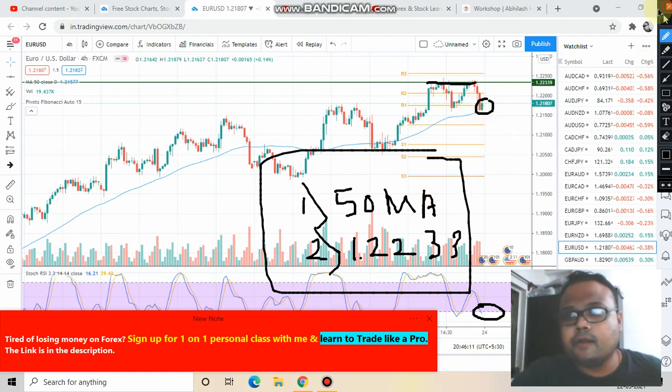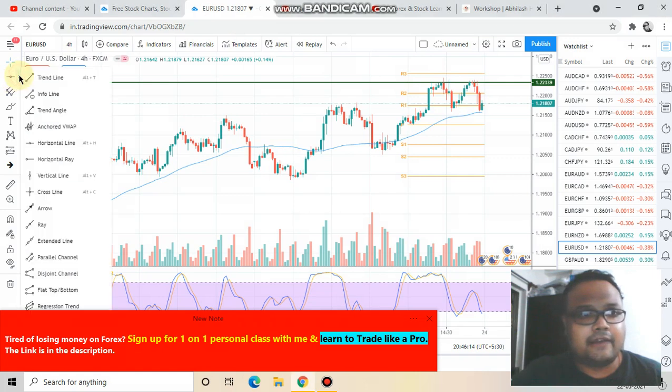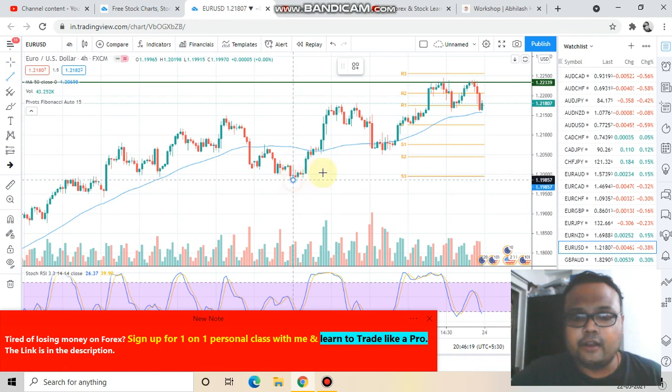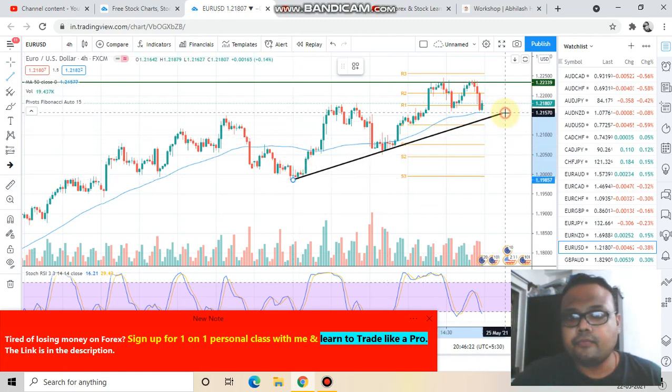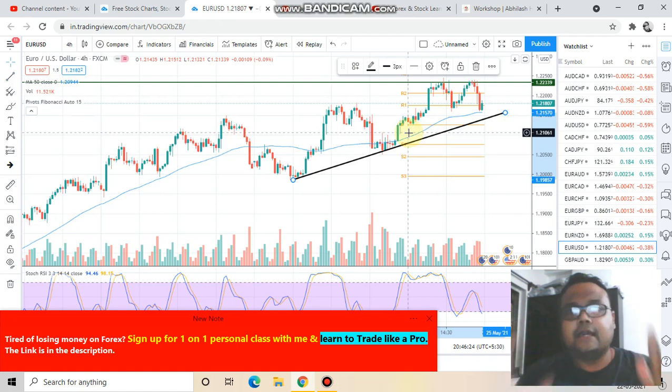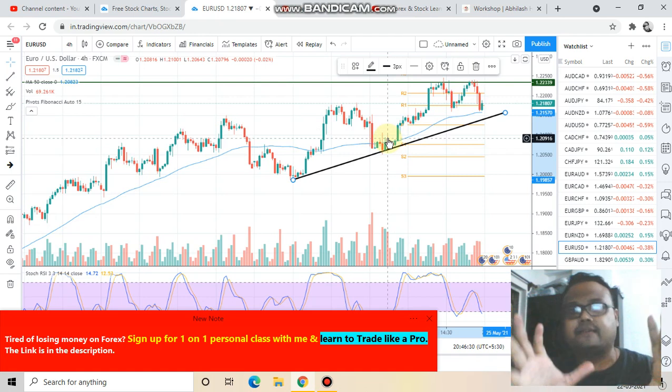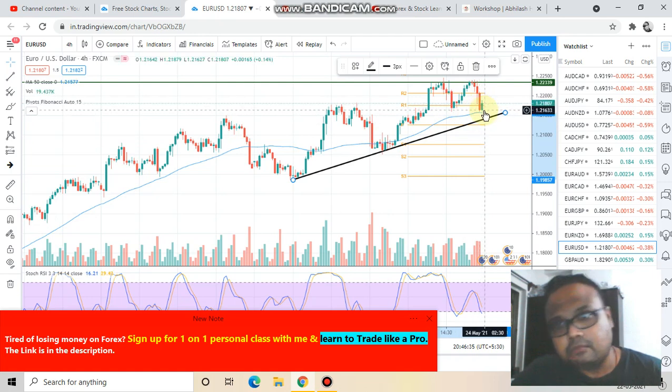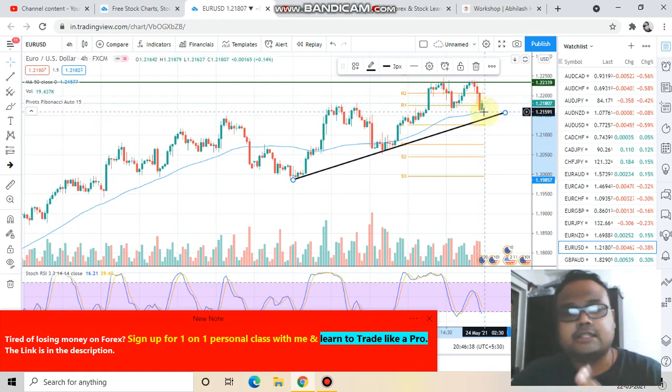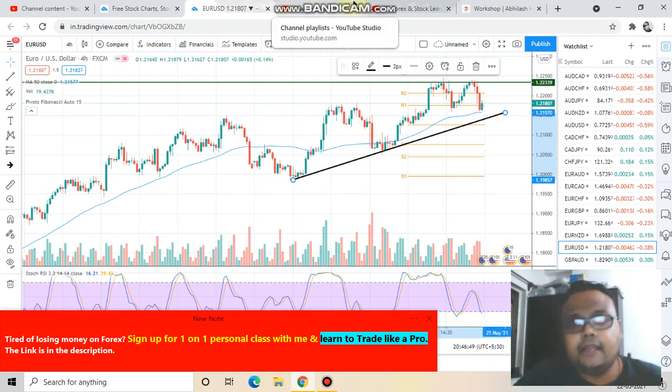Because I would like to show you one more thing here, and I have already shown you in previous videos that apart from this 50 moving average, we also have a trend line here as a support. So we have got two supports for the market at this current price level. So there is a good possibility that if the market comes down and reaches or crosses the 50 moving average, the market will get support. Therefore, if the market goes downside on Monday after opening, it will be getting the required support.